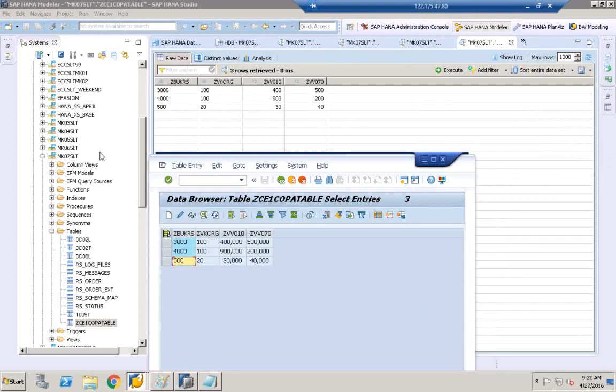One is SLT development, the other SLT quality, and the third SLT production. So we never move data from development to quality or production. Always we get data from the source system. Now you basically connect these RFCs pointing to the source systems. So you're moving the metadata, but not the data. Data you always get from the respective source systems.